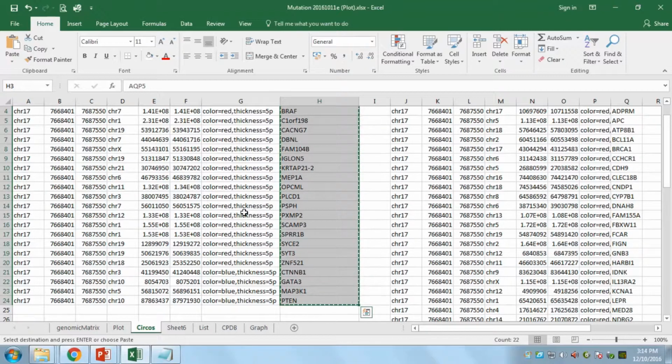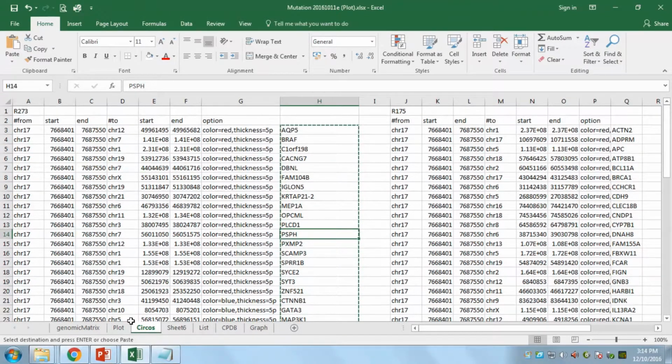Note that you don't have to worry too much about whether they are co-occurrence or mutually exclusive, because in a pathway each gene has a different role, whether activator or inactivator. In this exercise, I just want to know which pathway is particularly dominant and might be regulated by the R273 mutation. All right, so I have copied this list.